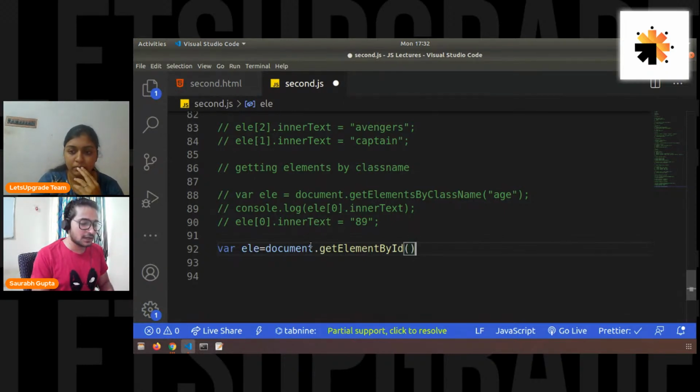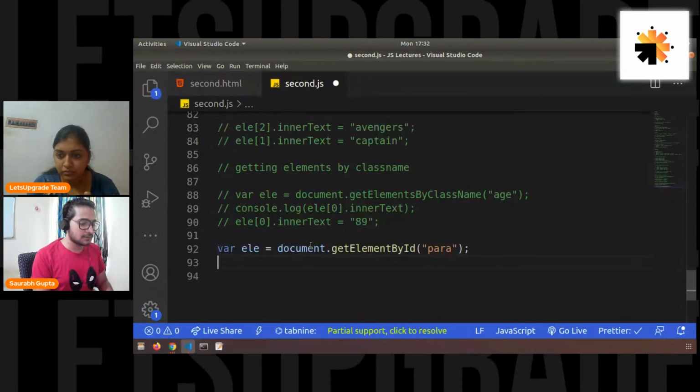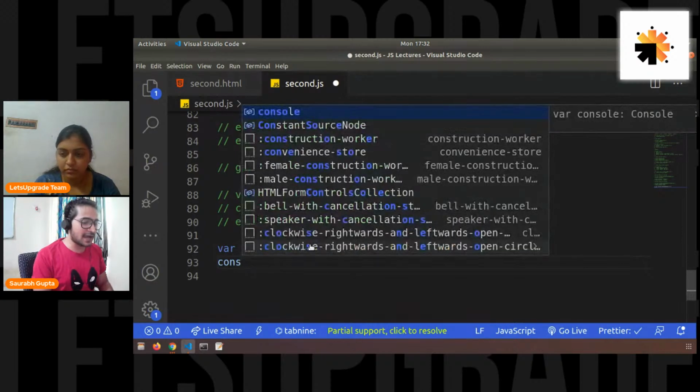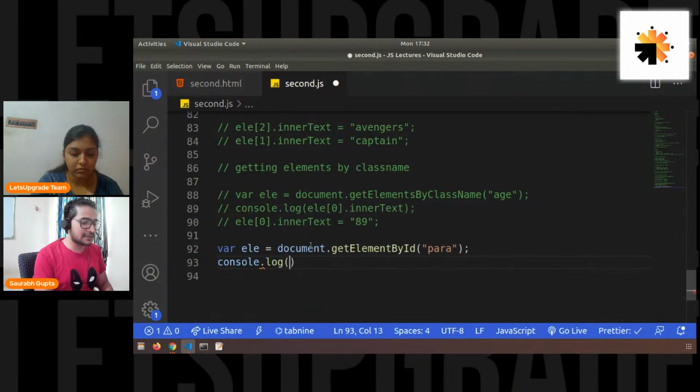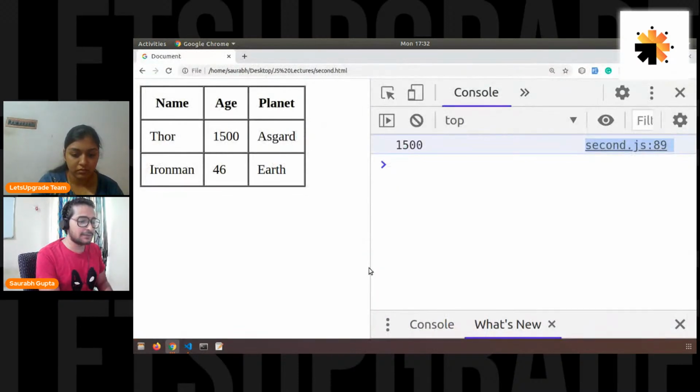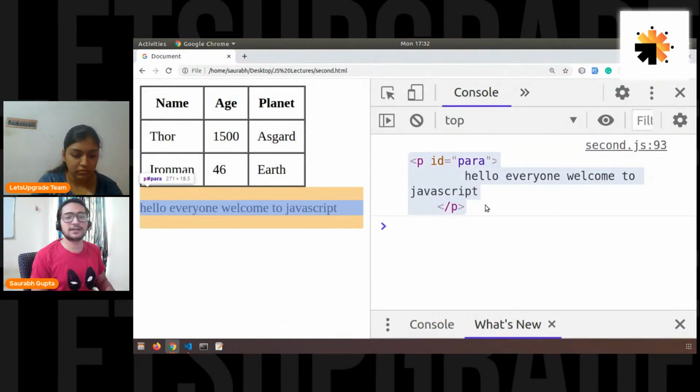Now let's see. So document.getElementById, and my ID was para. Now if you remember, class name and tag name both give you an array even if you have a single element. But you'll see in here that getElementById only gives you the element. It is not giving an array. Now you can see it, right? It is never going to give you an array. getElementById will directly give you the actual element because IDs are never made for multiple elements. Okay, are we clear with this?